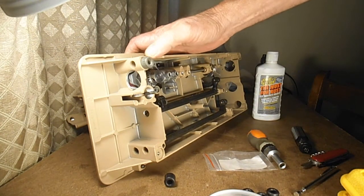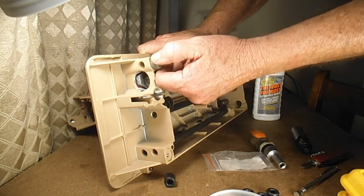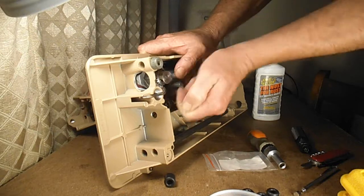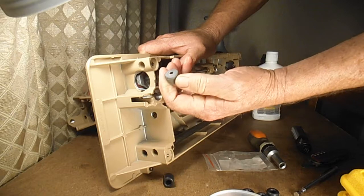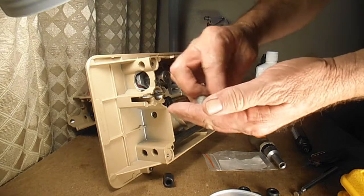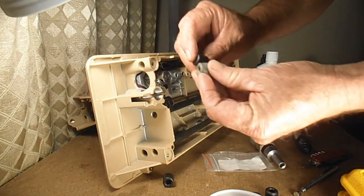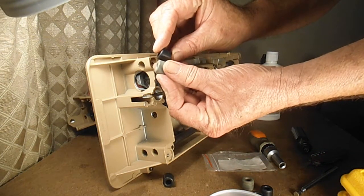But to get this off, these just kind of peeled off pretty good. Sometimes I've actually had to crumble them with pliers and scrape them out, but these, if I just put kind of a down and out pressure, they'll come off. And these were all whole. This one was starting to crack pretty bad, but the new ones, when you look at them, you'll think that they're taller, but it's just that the old one has worn down.